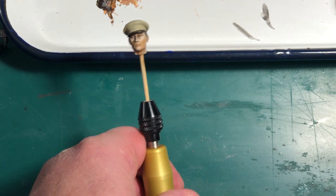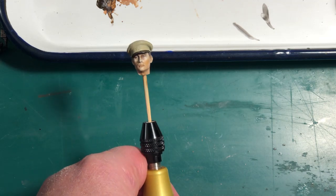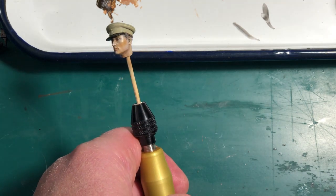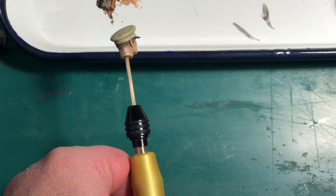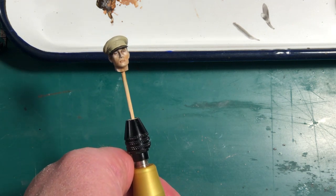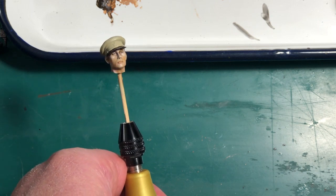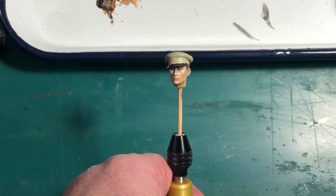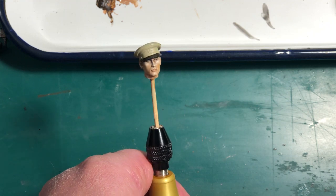All right, guys. So I took some footage here that did not turn out at all. Sorry about that. But what I did is I put some more highlights on, put some more darks in along the hair, painted the bill, and I dotted in his eyes. So I think he's looking pretty good so far. And what we'll be working on next is the olive drab. That's pretty much what's left.